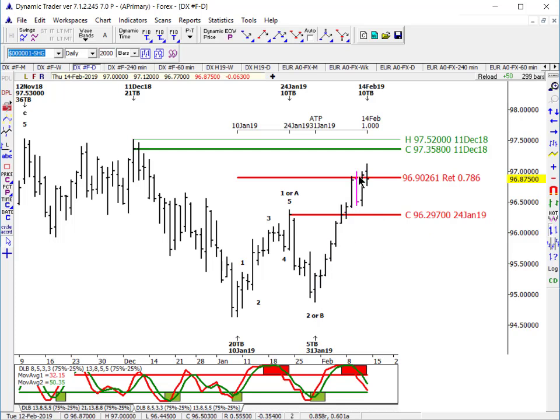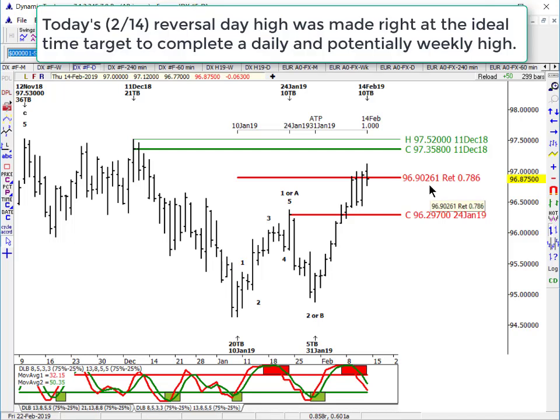So the question is, is it just a daily high, or is it potentially a weekly high, and is this potentially the completion of an A, B, C correction? Well, as of today, we made a reversal day, and our daily momentums have already been dual look back bearish from a couple days ago. We're essentially sideways here over the last few days since we made that bear reversal. So we've probably completed a daily high near the 70, a little above the 78.6% retracement.